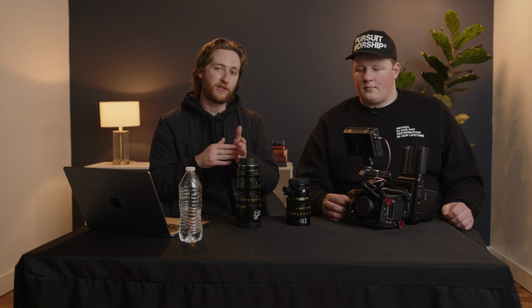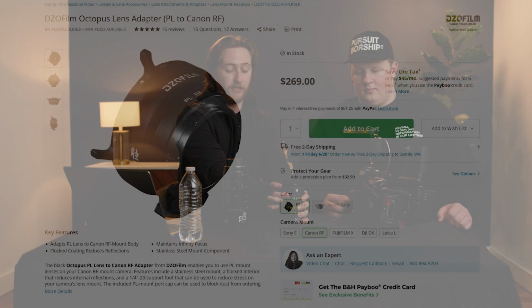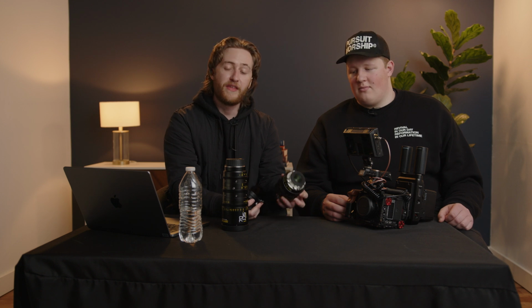Now, some adapters are much more expensive than others. When we first started this, all of the DZO lenses that we got were all PL mount. That was a problem. That was a big problem. Not only because of these PL adapters to RF, which we needed so that we could get our DZO film lenses on our cameras, but these adapters are like $270. These are expensive adapters. They're heavy. And also, these are not easy.